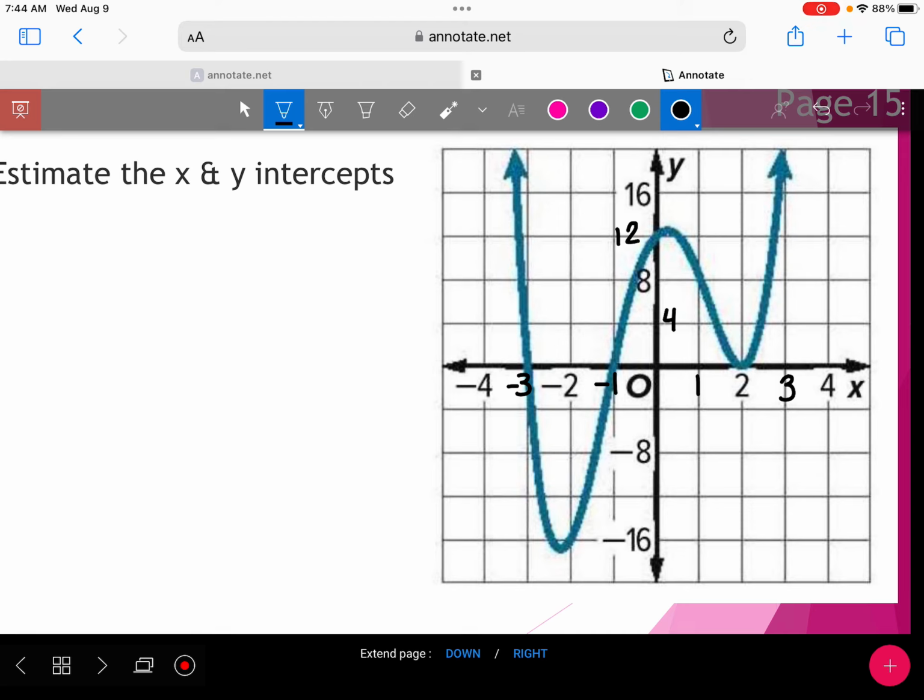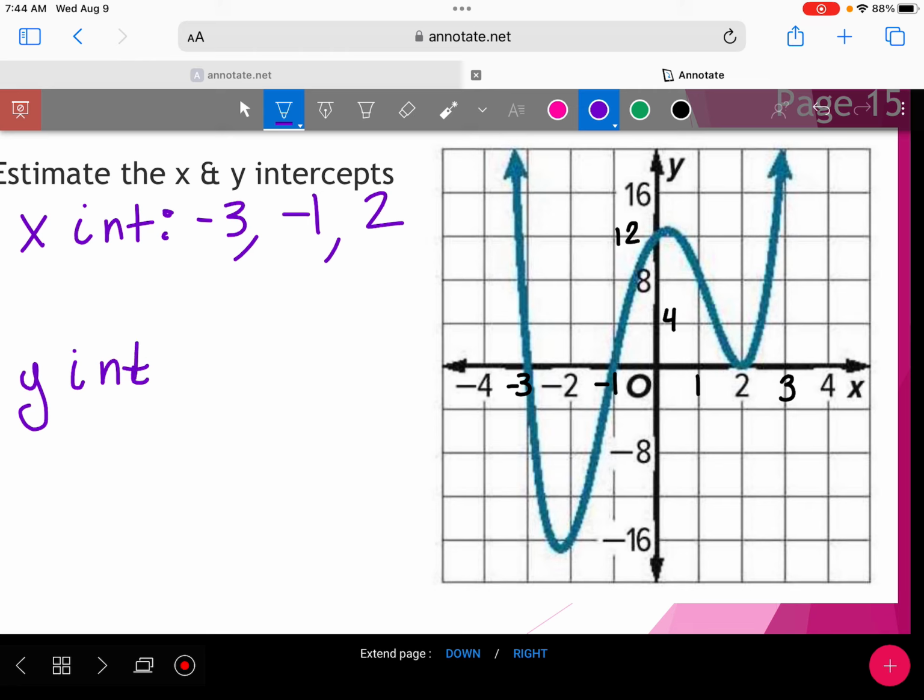So we're just going to estimate these. We can just do these together. You got to be super specific on a sketch on this one. I'll get you homework with good pictures. I promise. So where are the x-intercepts on this one? Yeah, -3, -1, and 2. Yes, you're exactly right. I don't know why I put a comma there. X-intercepts are -3, -1, and 2. How about y-intercept? It's at 12. And it said estimate, so it doesn't matter if it's 12.2 or whatever. What's going on with my pen right now? It's being a jerk.